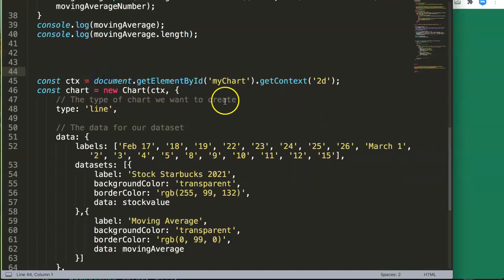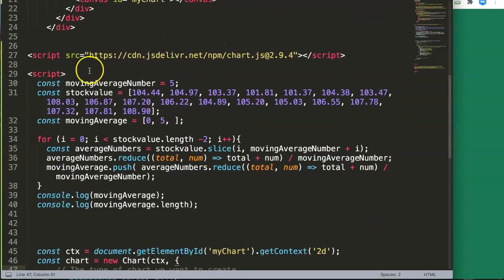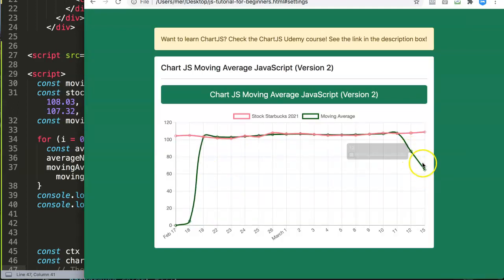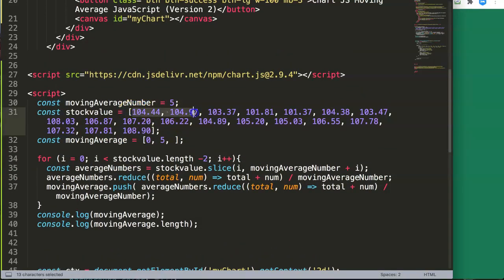Alright, so I got some stock data from February 17 till the latest one, March 15. This is just recently, and there were some ups and downs in the market. But what I need to do here, because right now if I refresh, you can see it doesn't show yet. Alright, so we have to double check what's going on here as well. They're showing some mistakes here. And let's start and solve this one here, because this data is going to be inserted in here.